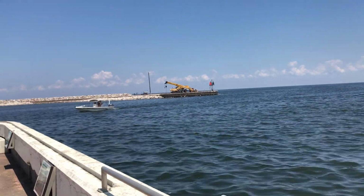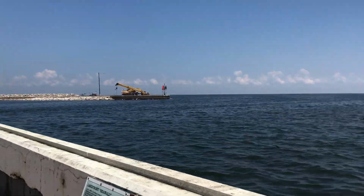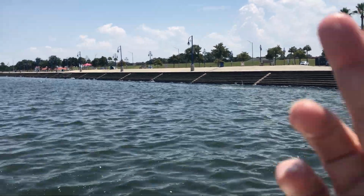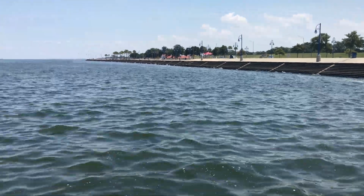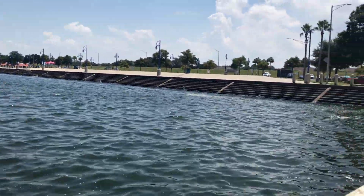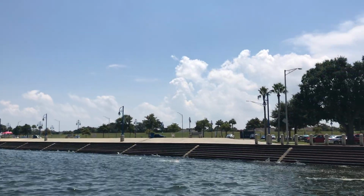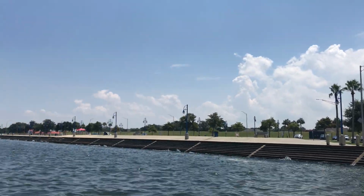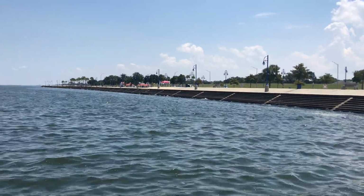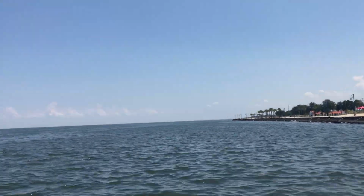So this lighthouse now exists as kind of a museum area that you can go in and view and learn more about the lake. And look, if you're looking back in this direction, you see the seawall. Now, this seawall was put out here in the 1930s. They built this big seawall, and then they filled in the land behind it. They created about 2,000 acres for the city of New Orleans, more land. They basically dredged the bottom of the lake, put that out in this direction, and created many, many neighborhoods along the lakefront. The real coastline for the lake before this seawall was put here is more than a quarter mile in this direction, where Robert E. Lee Boulevard is located today.